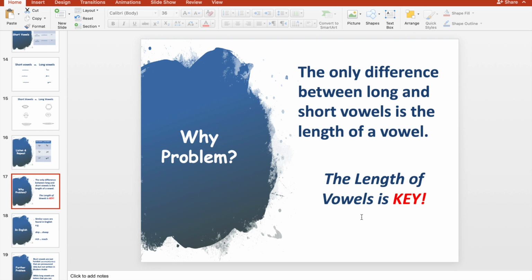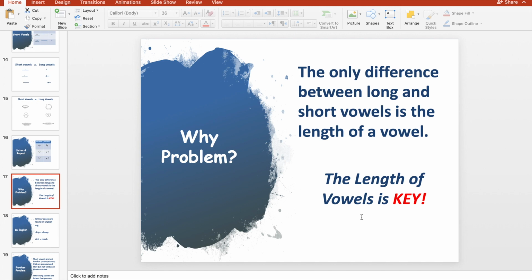But in connected fast speech, such length between short and long vowels in Arabic becomes less and less obvious. So you can hardly spot the prolongation associated with the long vowels. Remember, when I presented the vowels, I exaggerated the way I say the long vowels. And honestly, that's not how I speak in a real life situation. Otherwise, I would sound very awkward.